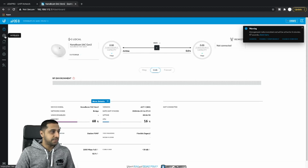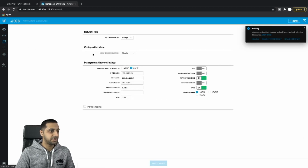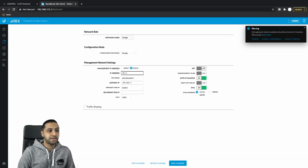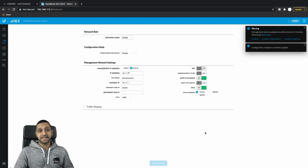What we need to do first, I think, is give it a static IP. So if we go to network, you can see down here it's got this address. We want to give it something on our existing network, so let's go 37. We want to leave it in bridge mode, simple configuration. We'll leave everything as it is for now, and we click Save Changes. So we've given the first one a static IP.